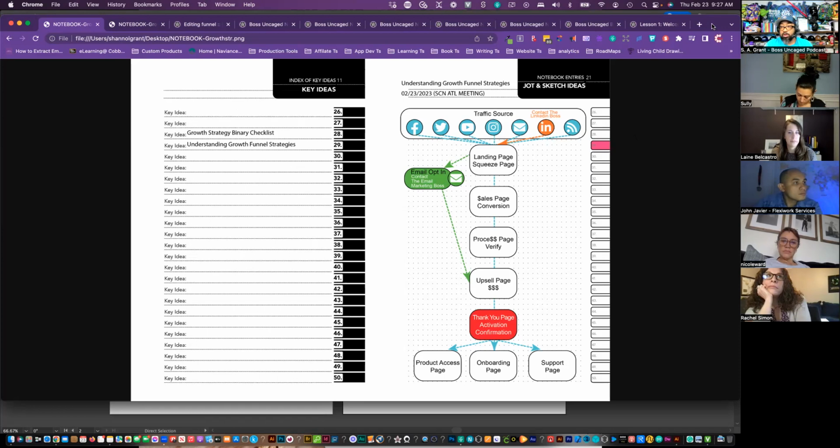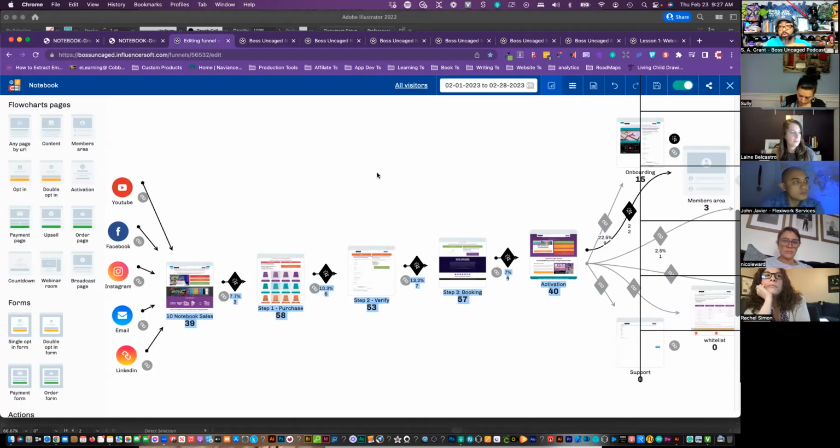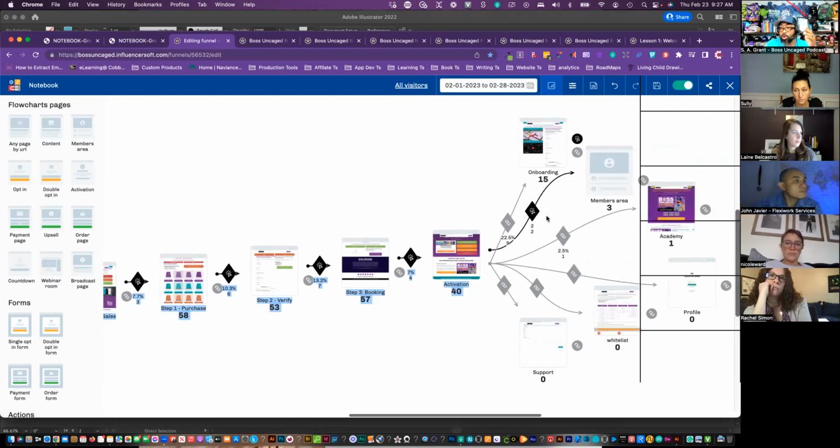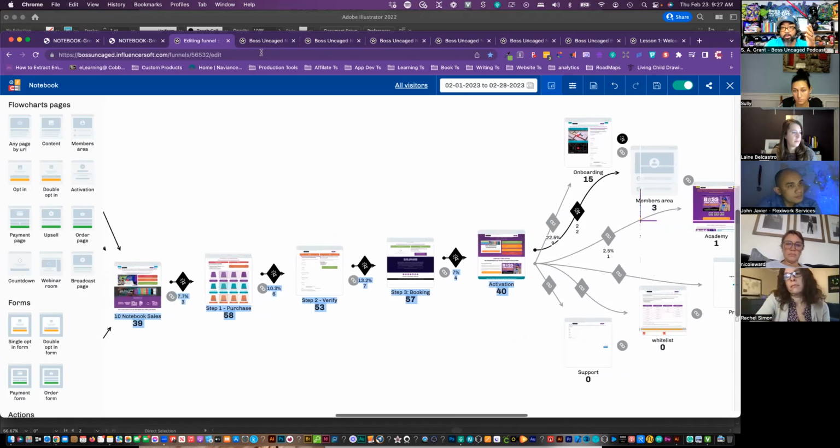So if we were to look at a live example of what this would look like, this is one funnel that I'm working on right now. It's very similar in the functionality. The only difference is that I rotated the page. So these are my traffic sources, right? They're going into my main sales page, and then it's going through the different stories of the opt-ins and the upsells and what I want that user to experience, whether it's onboarding, a members area, or access to my actual education academy. Visually, again, I would say you can design these pages however you want.